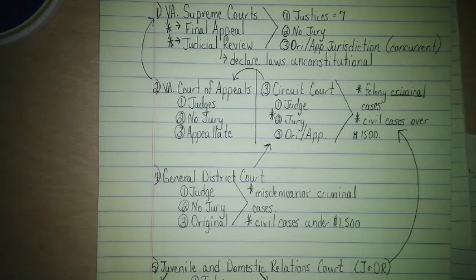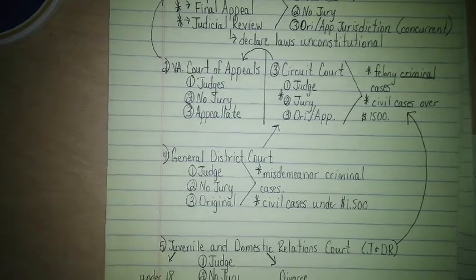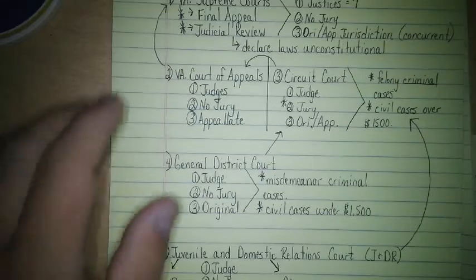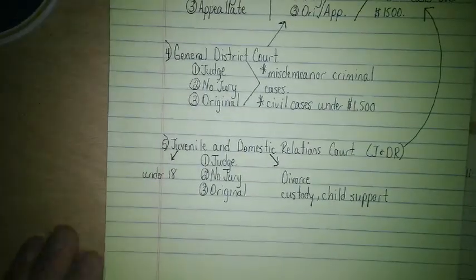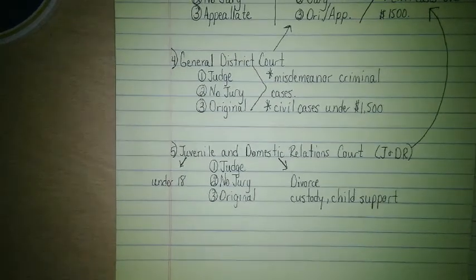But technically speaking, could I appeal that all the way to the Virginia Supreme Court from the general district? I could. Okay? Now, let's talk a little bit about the last court we got here. It's called Juvenile and Domestic Relations. You probably already said this, but is there a reason why one of those has a jury? Just because of felony and murder. The felony's starting a higher court because they feel those are more severe crimes, so they want them to have less opportunity to appeal it. If that makes any sense.